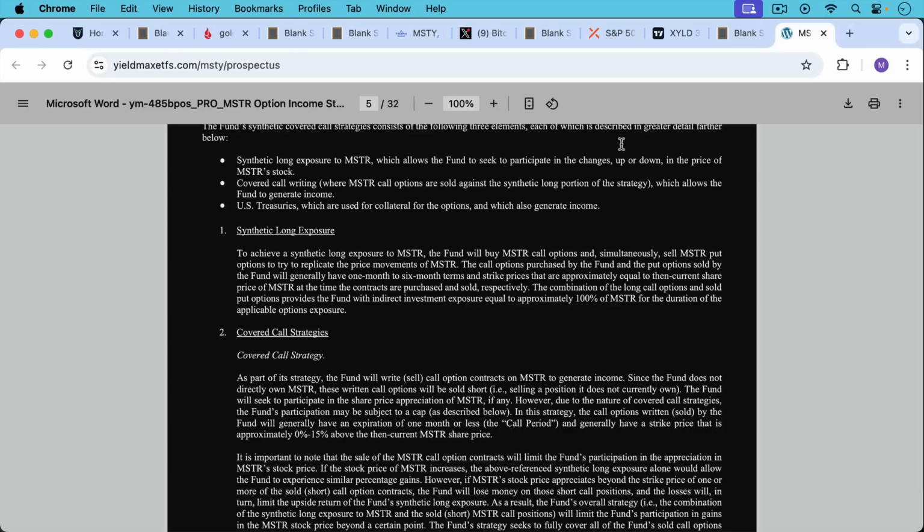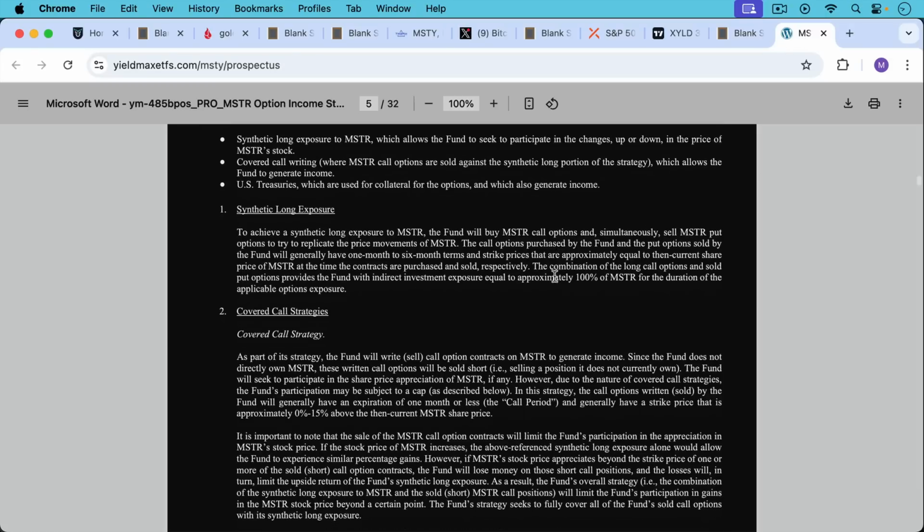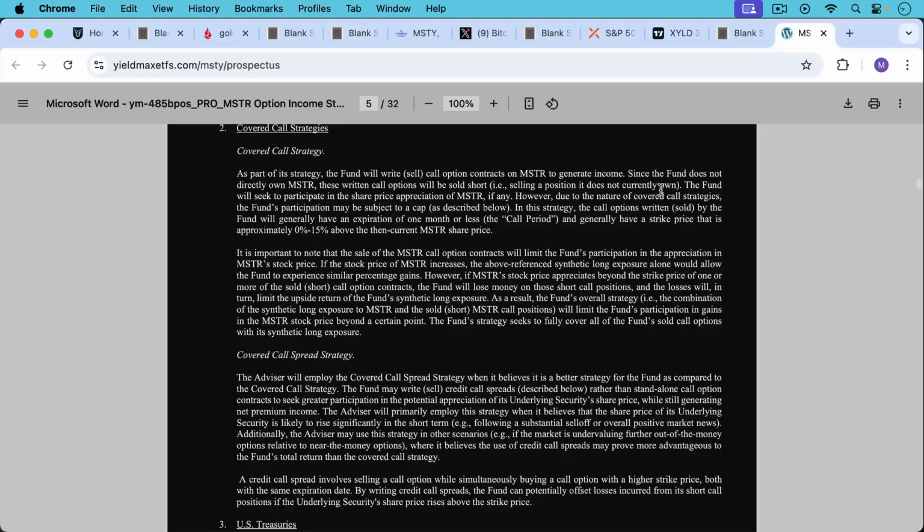I'm going to put a link to the MSTY prospectus so you can take a look at their exposure and their strategies and the risks associated with that. But again, this is something where you're basically selling calls to give away the upside. So it's not something that I am interested in at all. I've seen so many of these Wall Street products come and go over the years, and I've never seen anything like BTC, though. It's a very, very special asset. And so that's where my money is today.